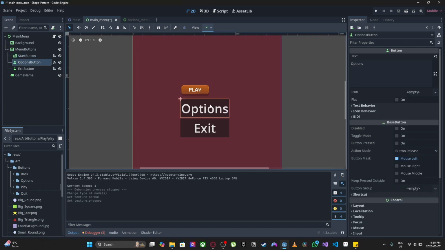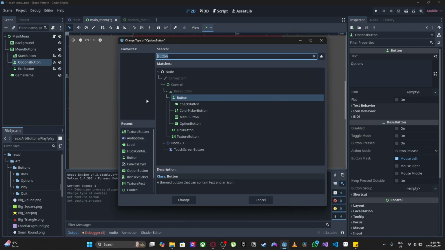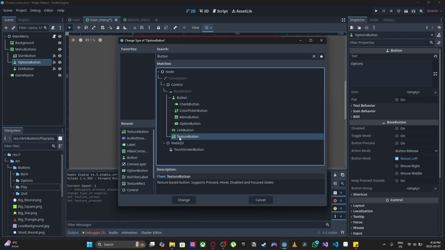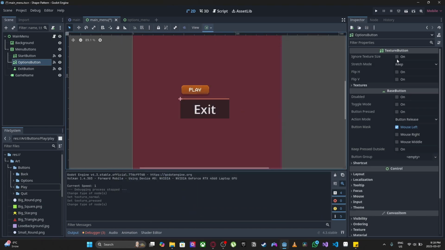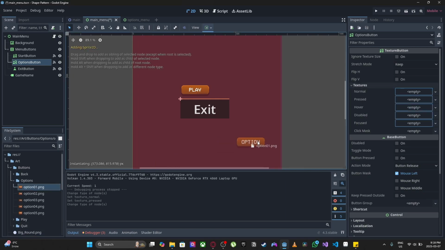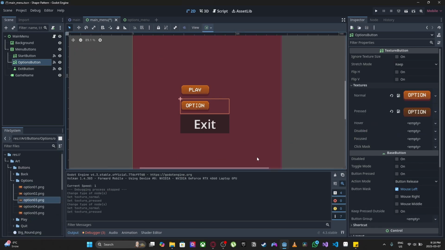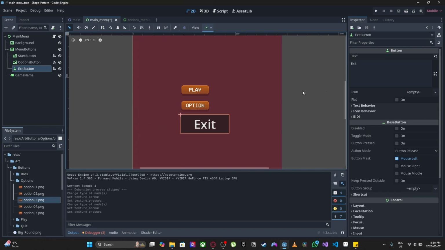Same thing for the options button. Come here, change type to a texture button. Bring the textures down, go to our options, drag it here for normal, and drag the pressed one. And last but not least, our exit button.